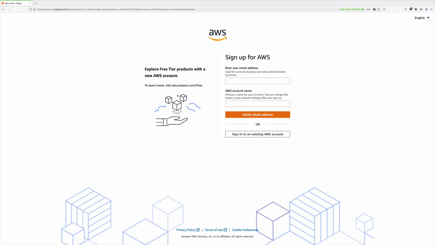Now the account does come with a free tier allocation, so you won't be billed against this billing method unless you actually incur charges, and I'll be teaching you throughout this course how you can keep track of any charges on your AWS account, and the course itself, where possible, will be within the free tier. In addition to this, you'll need to verify your identity, and you'll also need to choose a support plan, even if that plan is the free one.